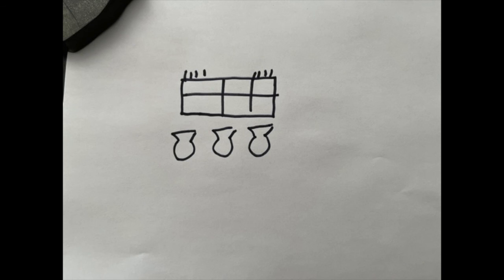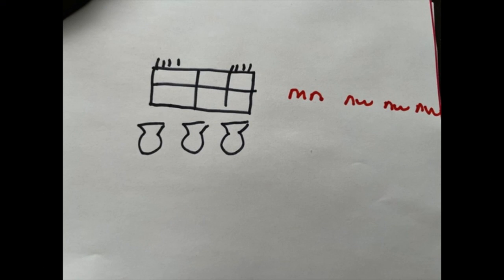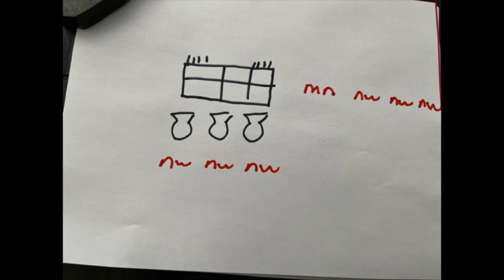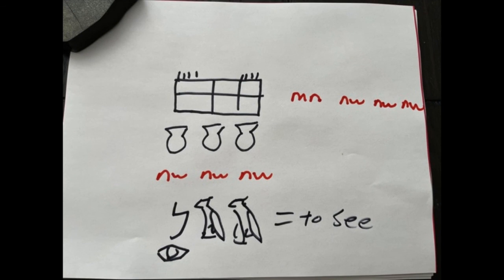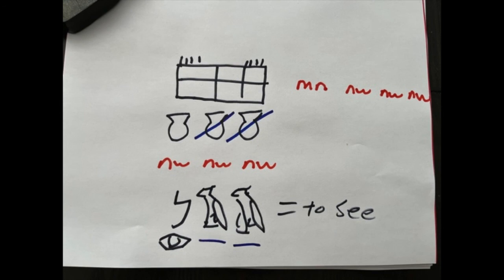All right, here's an interesting one also with the game board, followed by the sound NW 3 times. Now, usually when we see sounds repeated, it's because of a verb tense, like how we had the verb for to see with the two vultures earlier in today's lesson. But this is one of those interesting exceptions where when you have a bilateral sound 3 times, not a single sound, the verbs only apply to single. When you like to see, the repeated sound is one sound, the ah sound. But here we have the NW sound repeated 3 times, and that's to pluralize it or to emphasize, much as we did for the word beautiful and perfect quite a few lessons ago.